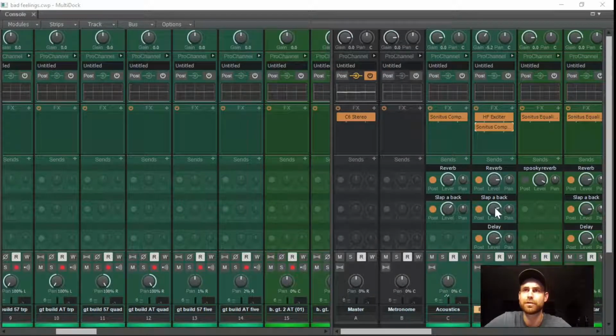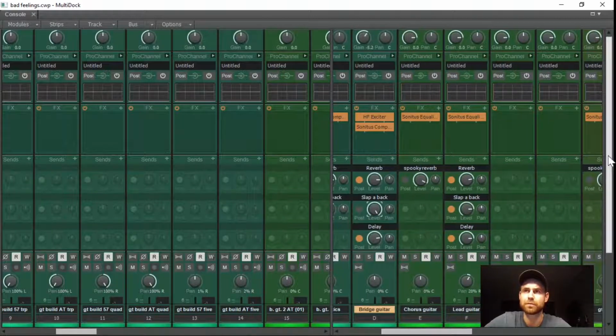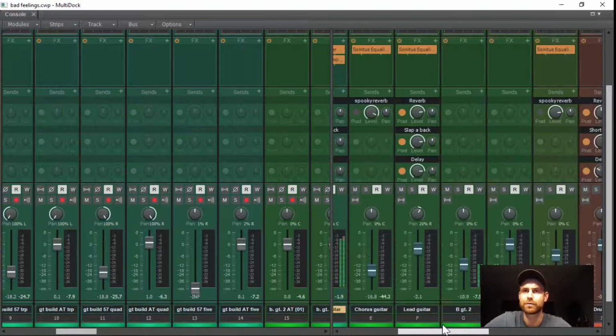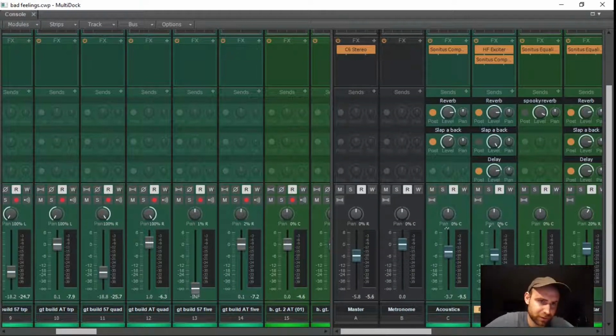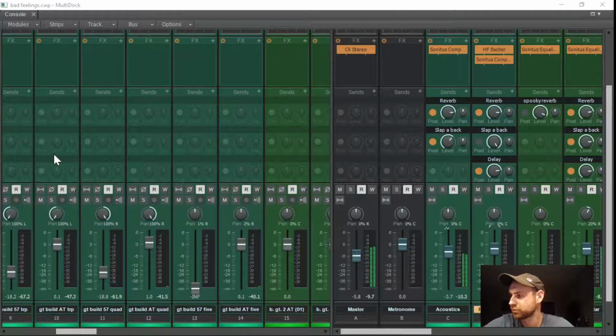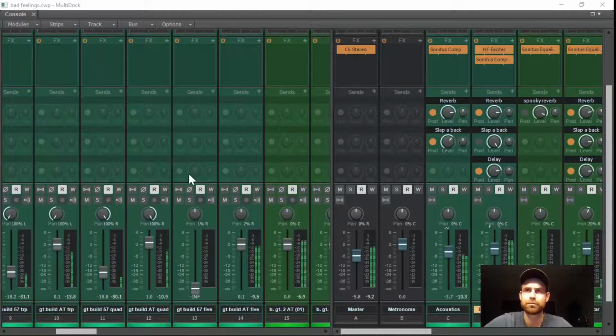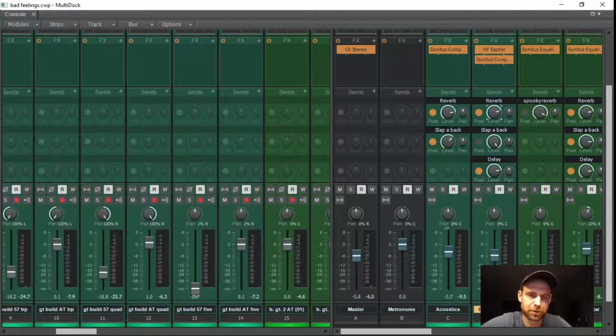Bridge guitar, I did send you to Slapback. Maybe I want to send more of you to Slapback. Yeah, I like when it's cranked up to Slapback. I like that. I think I should just get the vocals out of here for now. And when you have a folder track, you can easily just mute them all, which is great. Okay, sounds good enough for now.